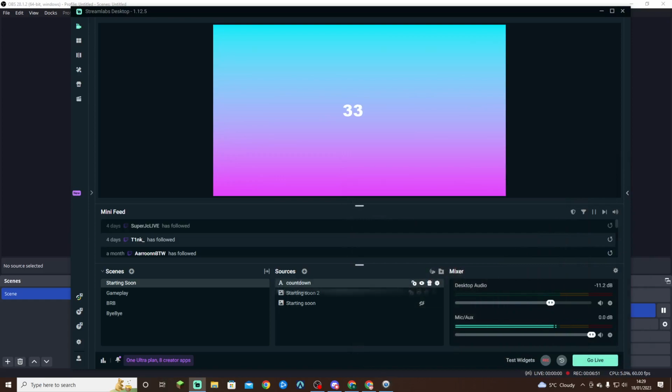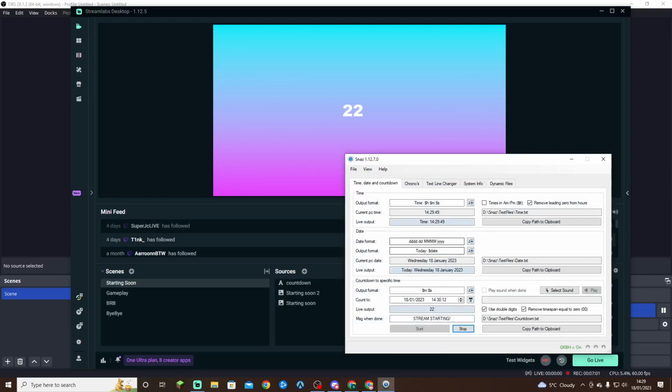As you can see here, I can move it, drop it below the starting soon. Obviously, we want to have it as the top layer. It counts down from however long I need it to count down. If we just hit stop here and I set it to this current date, I could change it to 20 if I wanted to. I could hit start. Obviously there's more than 50 minutes, but it only runs in minutes, so that's as far as it would go.